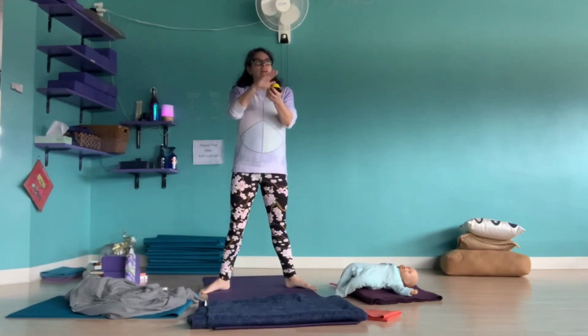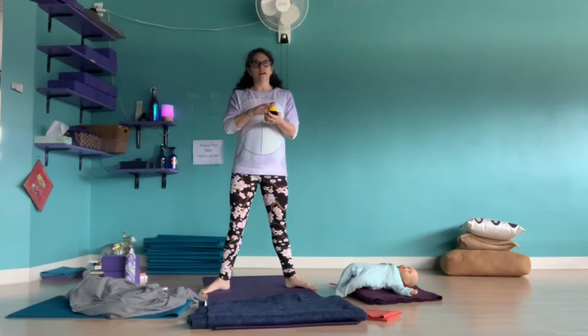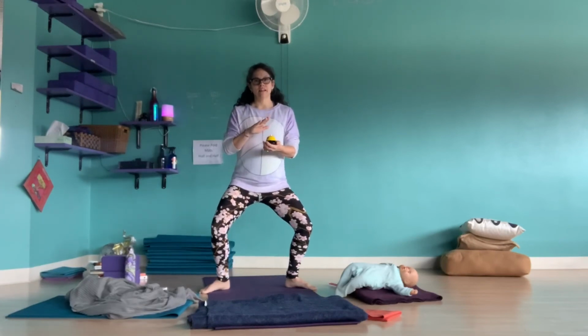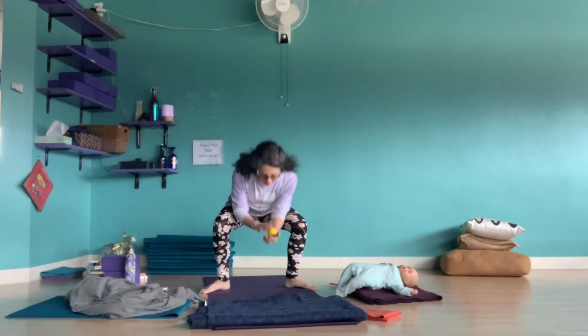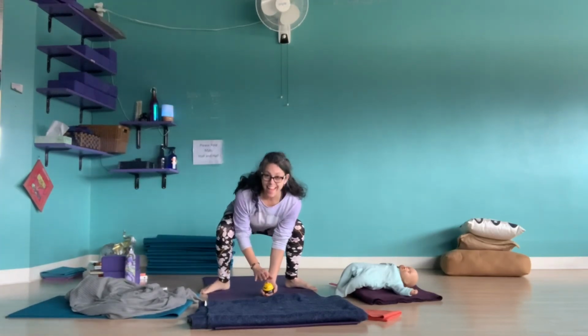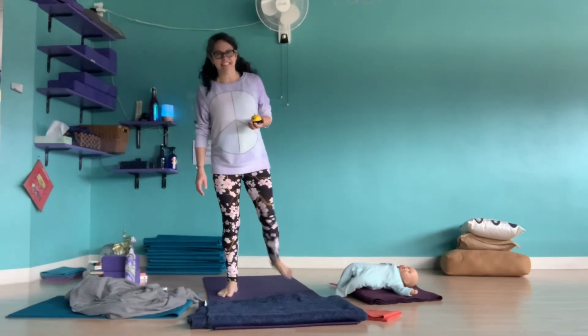Third floor. Second floor. Third floor. Second. Third. First. Basement! All the way down. Nice!